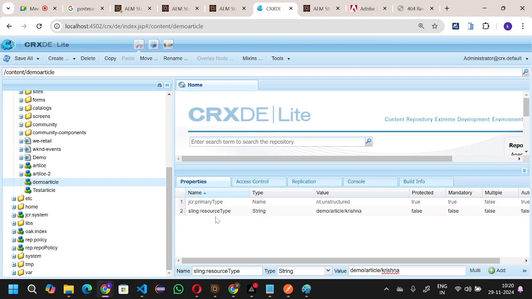Content demo node, sling resource type demo article. In this case it is also the same, the same resource type. This is also the same.